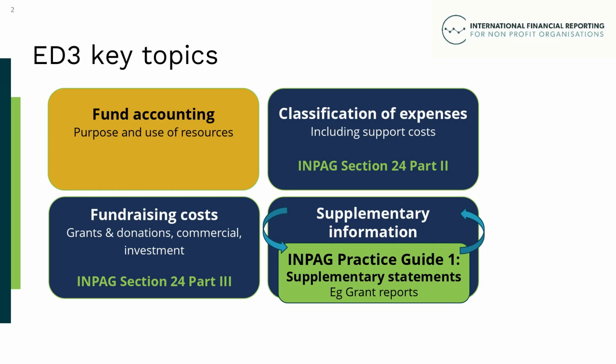Fund accounting is one of the key concepts in INPAG. Having separate funds enables NPOs to track the receipt and use of resources, according to their intended use. It also means that balances on funds carried between financial reporting periods can be shown. Fund accounting is essential for the transparency and accountability for an NPO's funds.